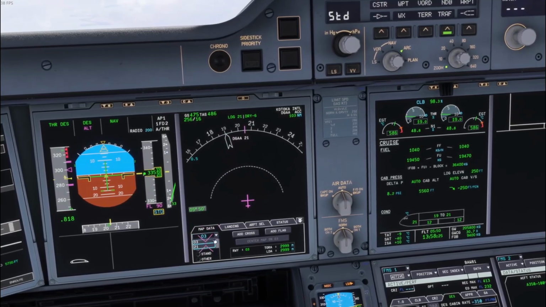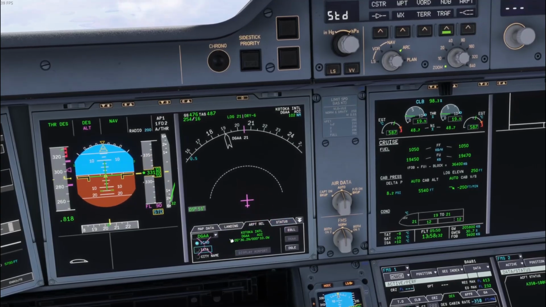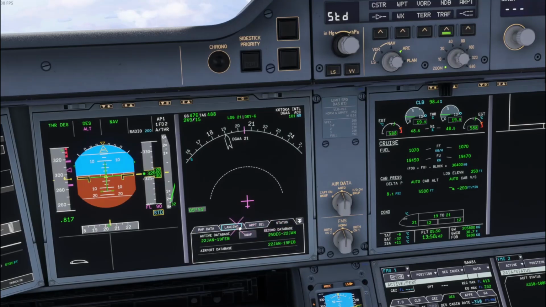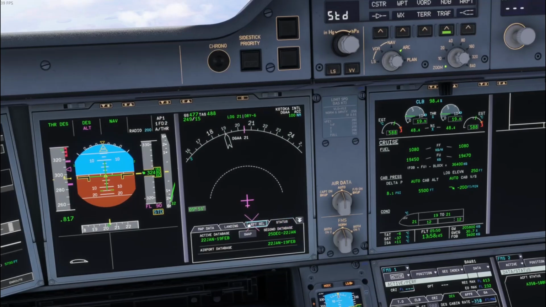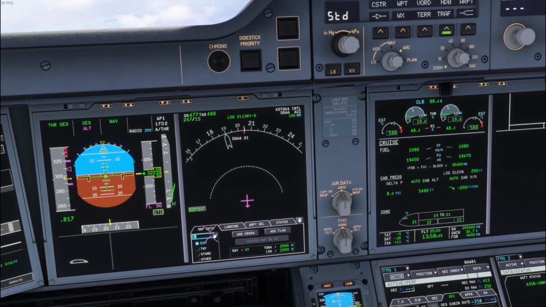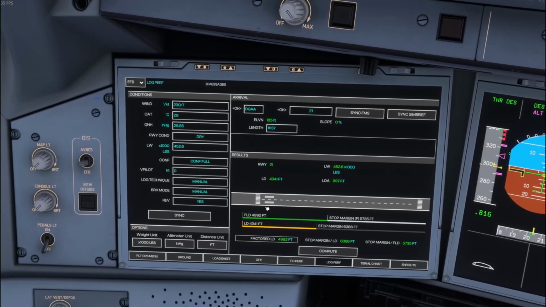It's been a while since I've done this. How do I try to figure out how to do this properly? Display airport. Yeah, I can't display it for some reason. Not sure why. Let me see if we can do this manually.